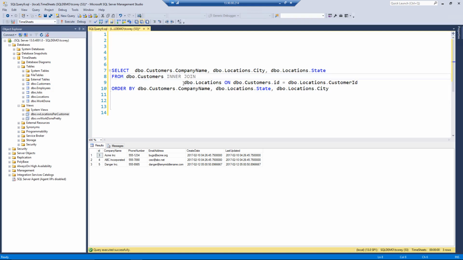You've never seen it before, and you're like, I'm not quite sure what's going on here. We could say, well, what's in customers? Control 3. There we go. What's in locations? Control 3. There's locations. Okay, real quick, real easy, and it makes those quick lookups of what the columns are, or what the data looks like, really easy.